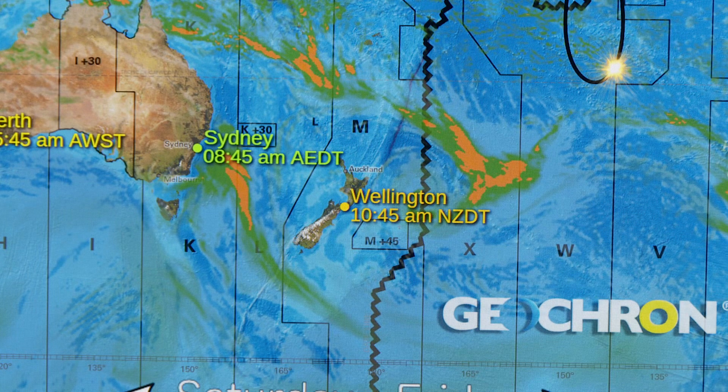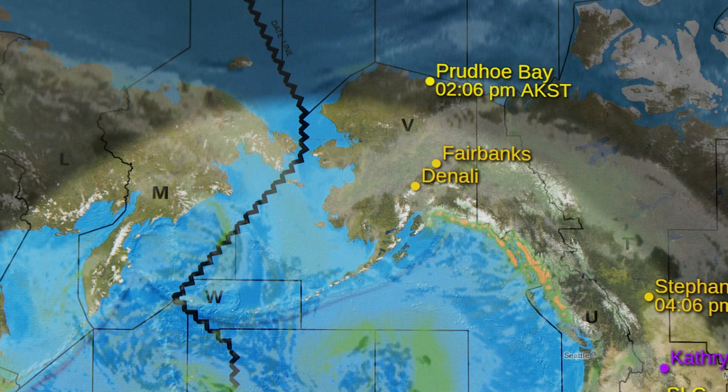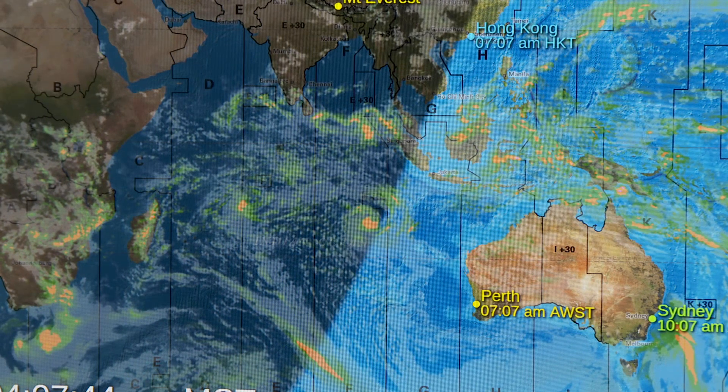The kids love it. The neat thing about this Geochron is that it's made in such a way that if I let the kids play around with the remote and start changing any of the settings they want to, it's not going to permanently mess anything up. It just means maybe they prefer the look a certain way and I'll pick up the remote later and change it back. There's nothing they can do with the remote that's going to drastically damage the Geochron or anything like that. I show the kids the correct way to use and configure things, and then I don't worry about it.